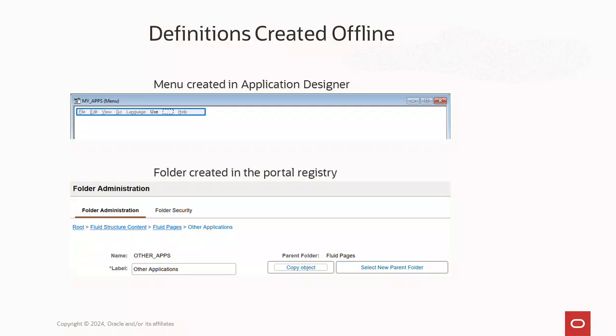While you could use PeopleSoft delivered definitions to simplify the steps for completing this demo, we do not recommend that you do so for custom applications in your production environments. Create your own custom menu definitions, portal registry subfolders, and permission lists for registering your custom Fluid applications.